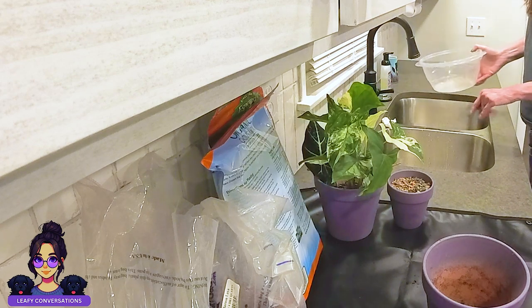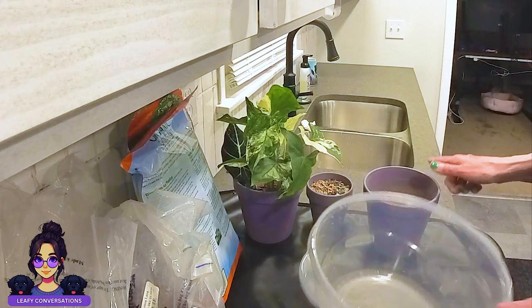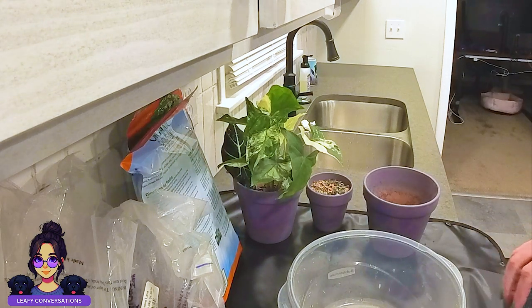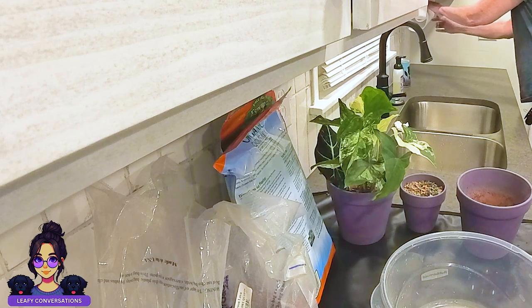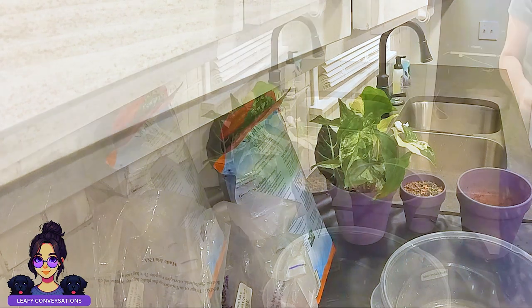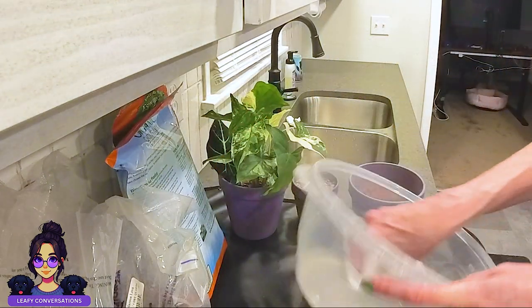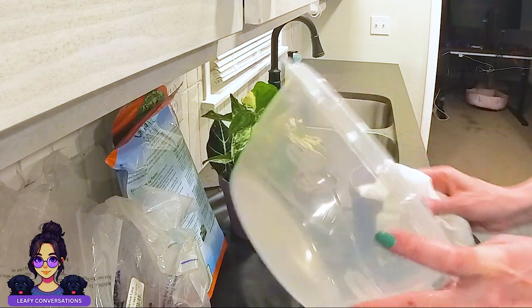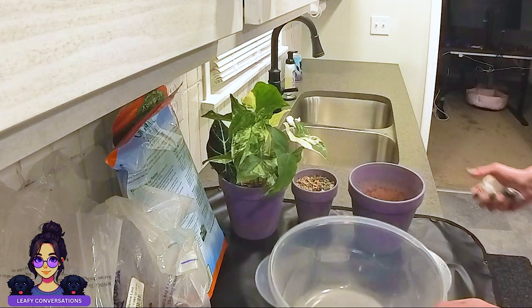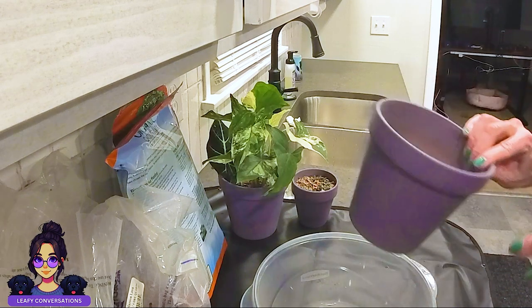A heck of a note when you have to work all day and you're so pumped up for your plant mail, and then the plant mail doesn't come till very late, till 7 o'clock, when UPS is the drop dead delivery. I'm just glad it showed up, because my last plant mail, as you guys know, my Monstera went to Florida, went to Columbus, went all over the place, where I didn't know if I was going to get it or not. Okay, so we'll start with this one.